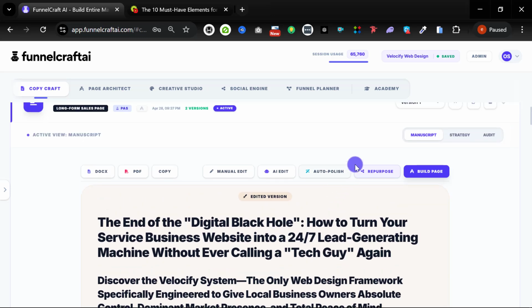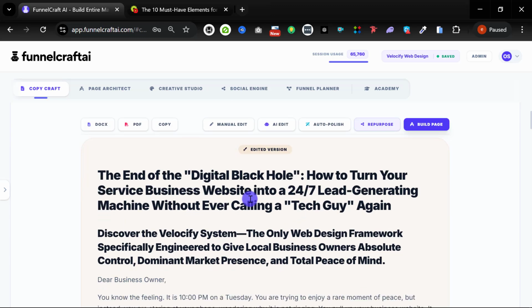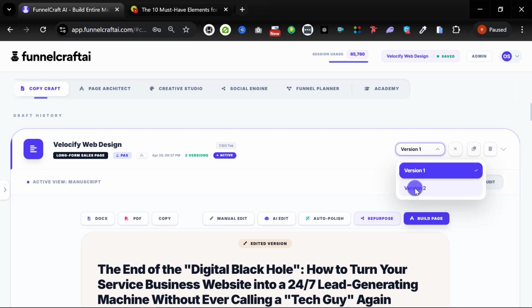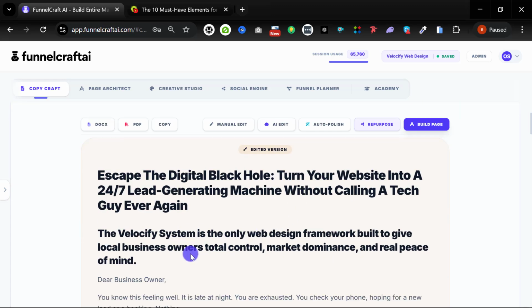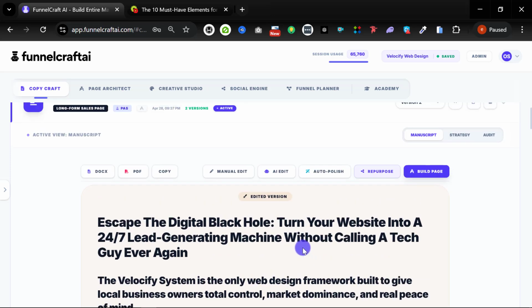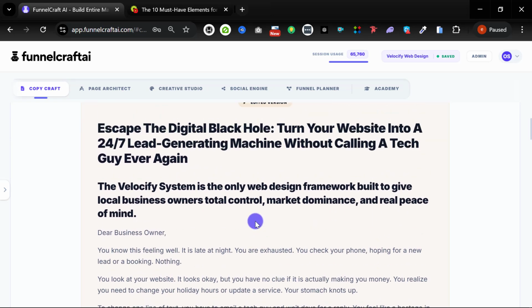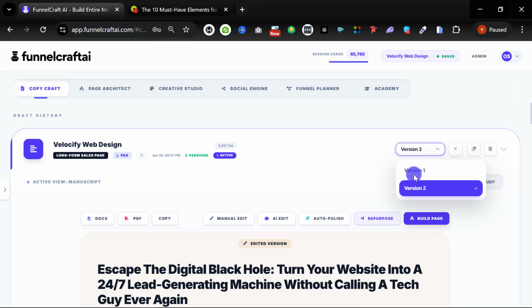Okay, so let's see version 2. Version 1 says "digital black hole, discover the Velocify system." So let's see version 2. "The Velocify system is the only web design framework built to give local business owners total control, market dominance, and real peace of mind." That's so good, guys. It's so good. So now you can select version 1.